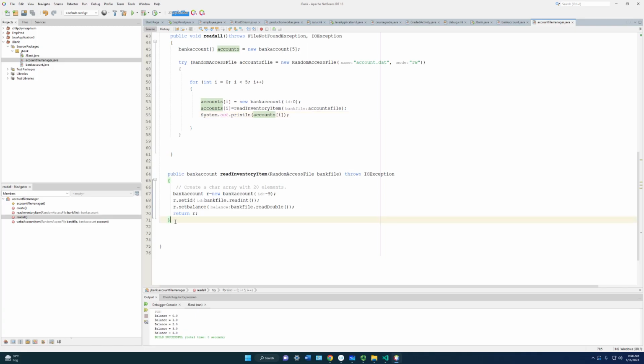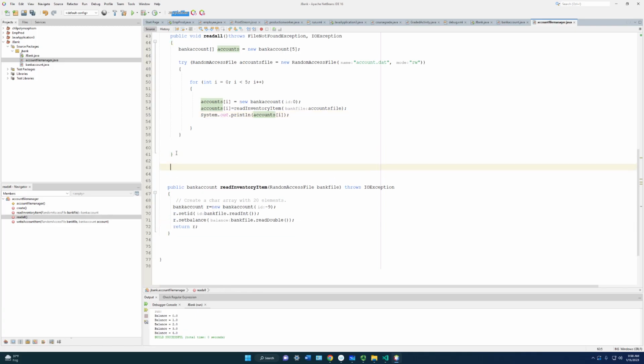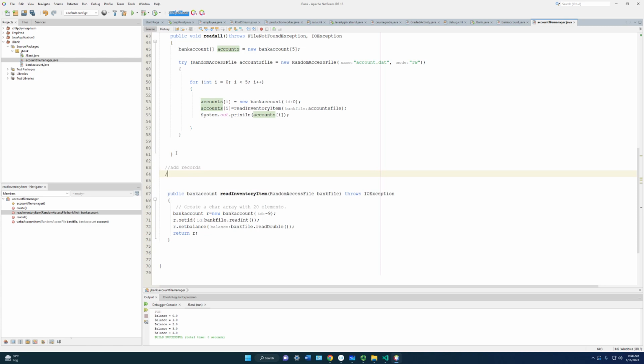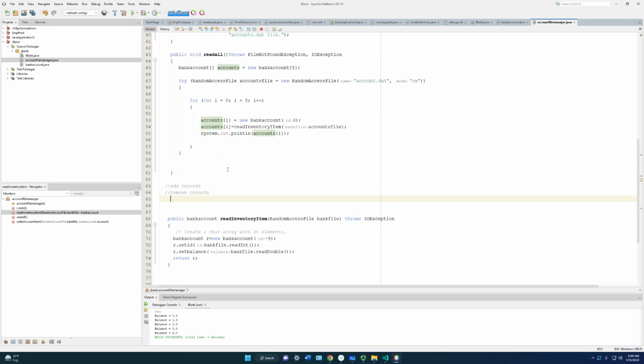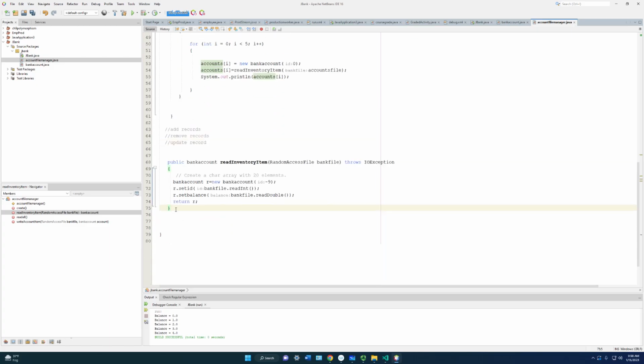So, read through the instructions of the assignment, but here's where your main thing is. We're going to want to have something like some menu options to add records. You're going to do it in the account file manager. You're going to add records. You're going to remove records. You'll do it all in here in this account file manager. But here's the main one that you're going to want to do: you're going to want to update a record. And to update the record, let me just go ahead and do the pseudocode for you.